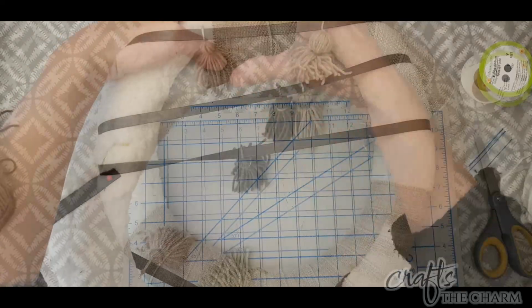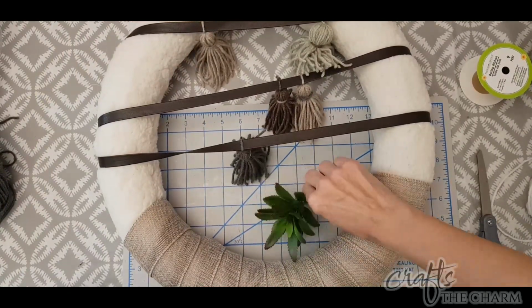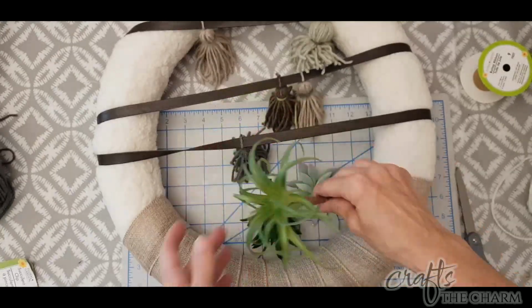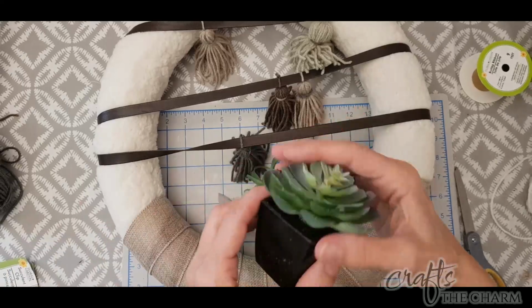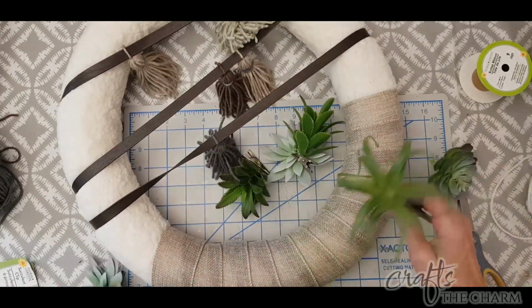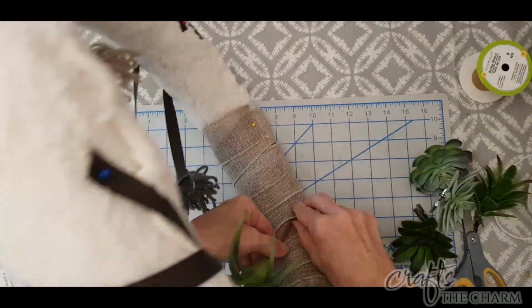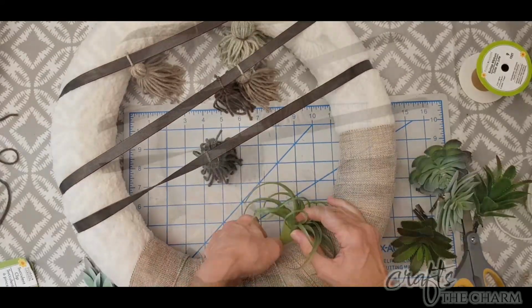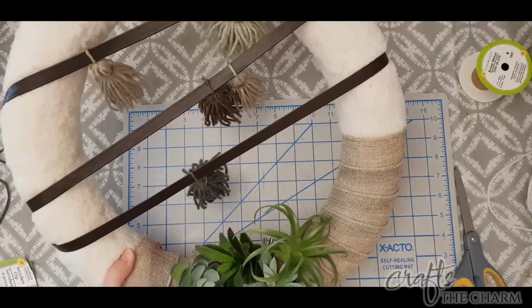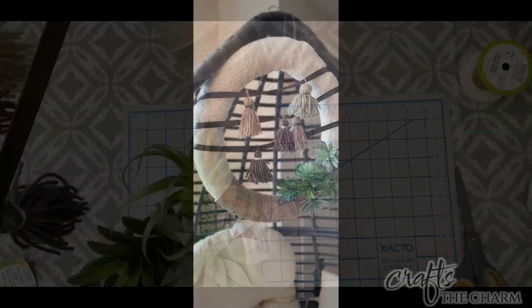And then what I'm going to do is take some succulents from the Dollar Tree and just stick them into the ribbon. Some of these succulents are clips, some of them are picks, and one of them came in a little pot, but you can just pull it right out of the pot and then it becomes a pick. So I'm putting them here towards the middle, but I decided that I liked them better on the right side, coming down. And that was all the succulents I had. This might look better if you had more succulents, I'm not sure. But here's what it looks like.